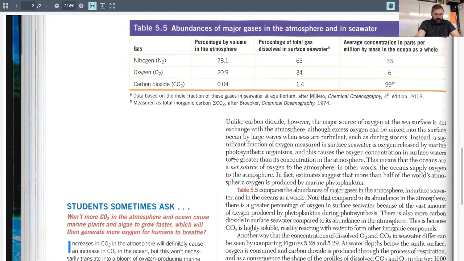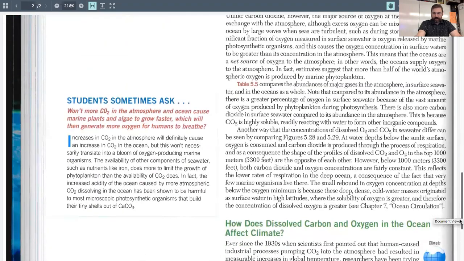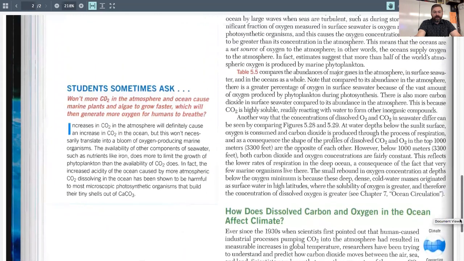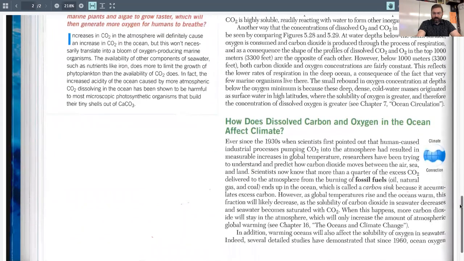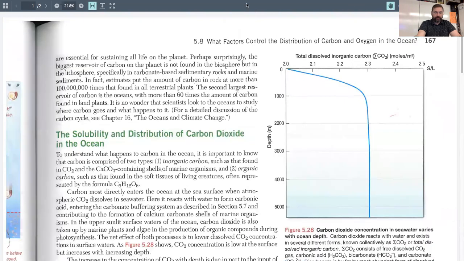Anyway, and then there's a question I put in the study guide about increases in carbon dioxide in the ocean and in the atmosphere, and their effects. So there are some effects that you read about related to carbon dioxide in the atmosphere as compared to carbon dioxide in the ocean, and what effects that has on changes in the climate and changes in the ability for animals to be able to survive.